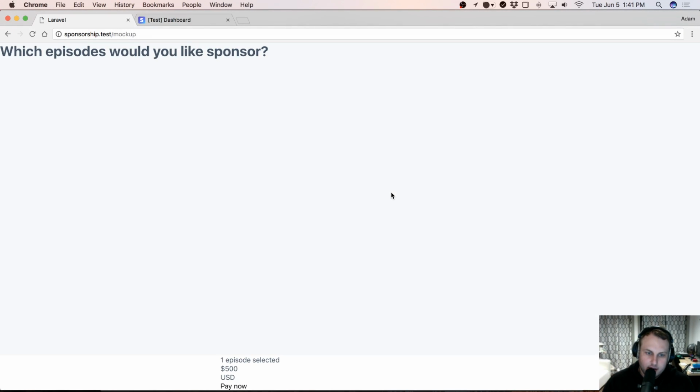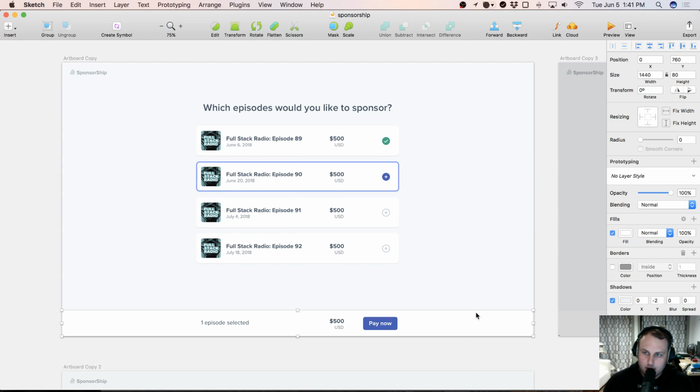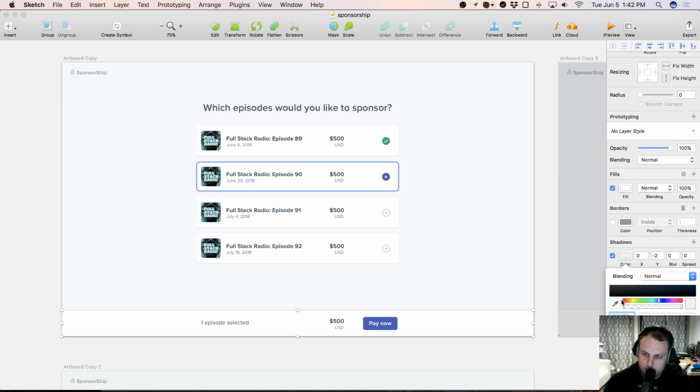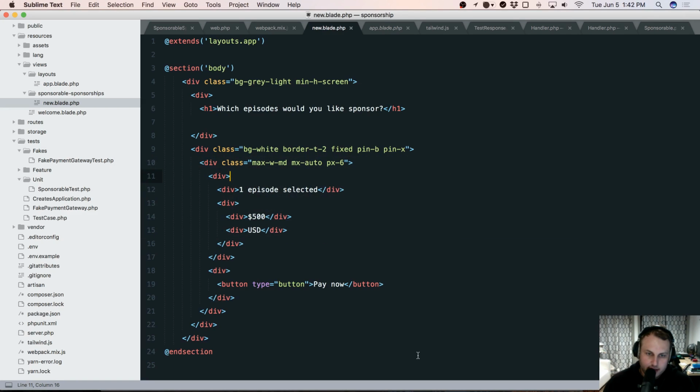So what do we get here? I mean, this is in the right spot, at least, down at the bottom. It looks like I can't see a border. And I should double check that I've even... Oh, yeah, Steve is using a shadow for this one. So maybe I can just use our gray color for that.